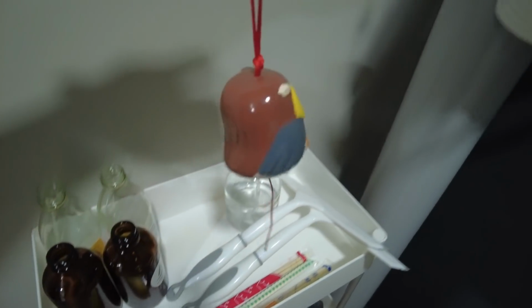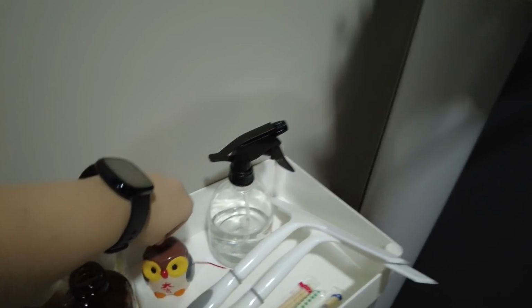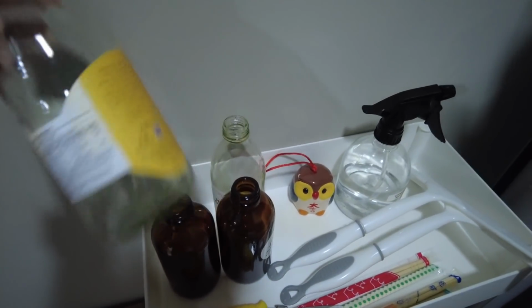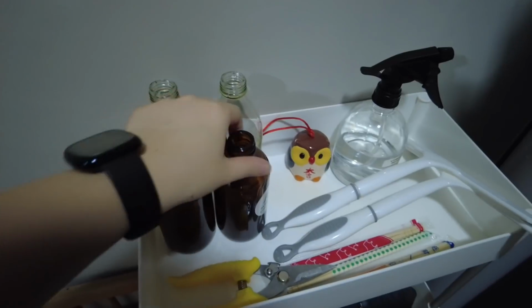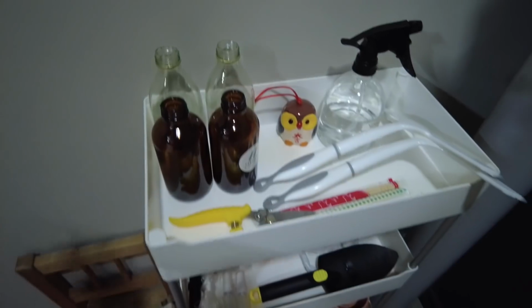my owl wind chime that I don't know where to hang. It's here. Oops. It's here. And all these cold brew bottles and pretty bottles from the drinks. So like Griffin tea and Parallel. I have a lot more. This is from Parallel Coffee. I have a lot more, it's just inside. But these are here for cuttings.